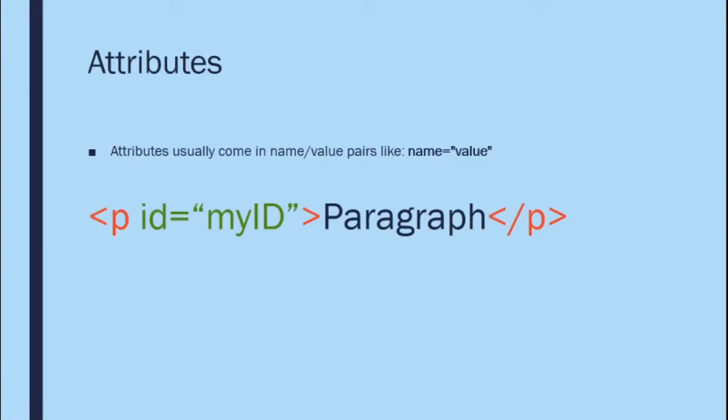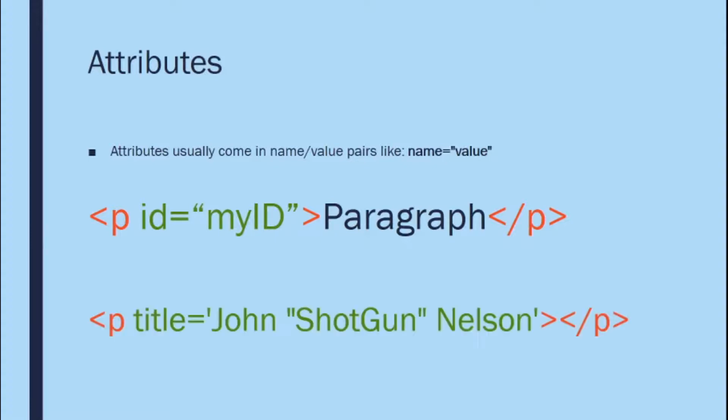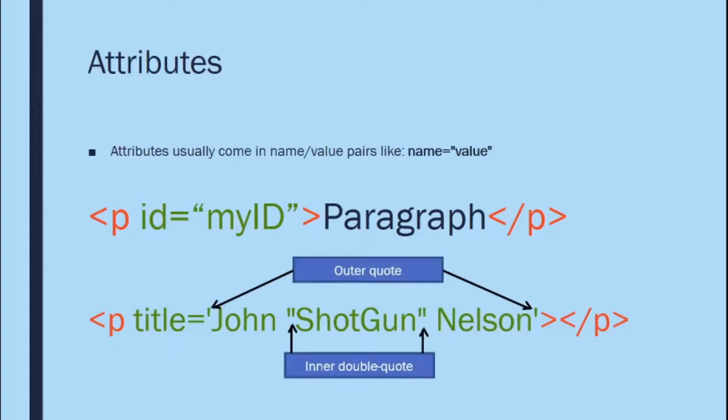An attribute is a name-value pair separated by an equal sign. In HTML5, enclosing the value of the attribute in quotes is not required. Nevertheless, it's best practice to always surround the value of the attribute in either single quotes or double quotes. The only thing you have to watch out for is making sure you close the quote in the opposite order of its opening. So if the last quote was a single quote, it must be closed first. Which quote you start with doesn't make any difference.